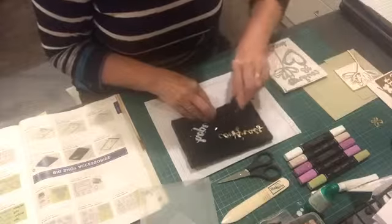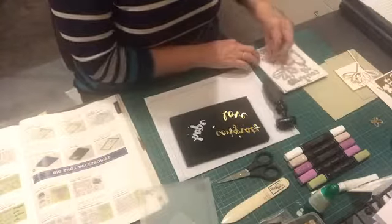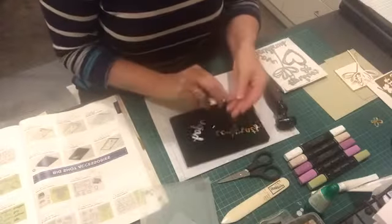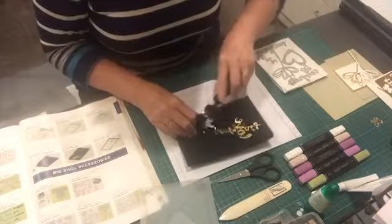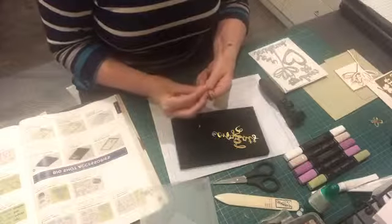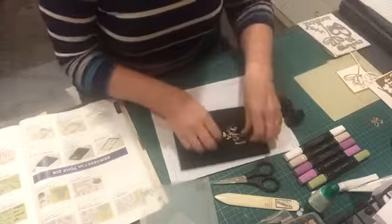So you can just run it over, and you can see how quick and easy it is for it to pop out. And we've got hope. You can use these all on the bottom of your cards, which is really beautiful. So I'm just going to put these aside for the moment, and we'll get started on our card.